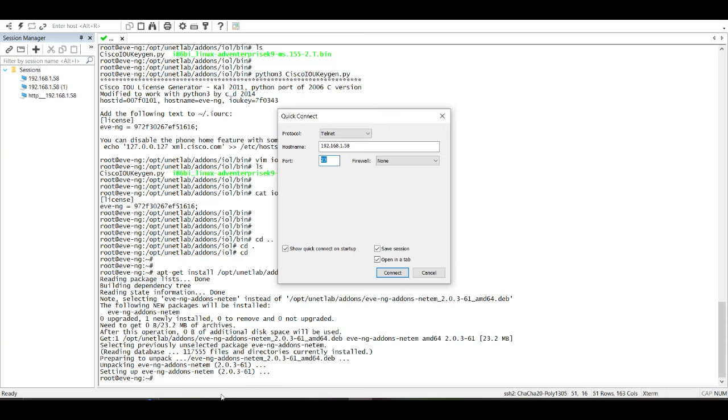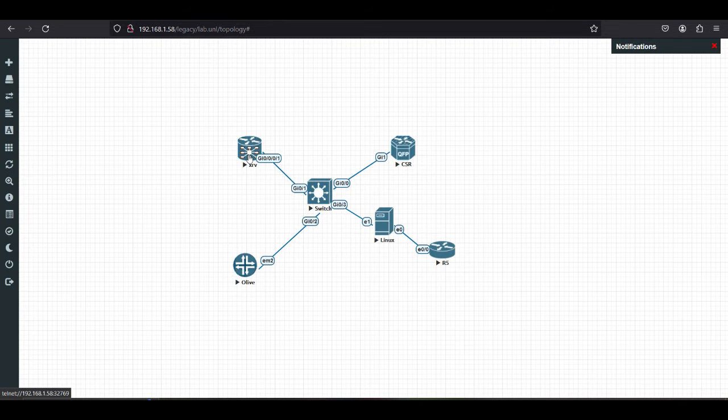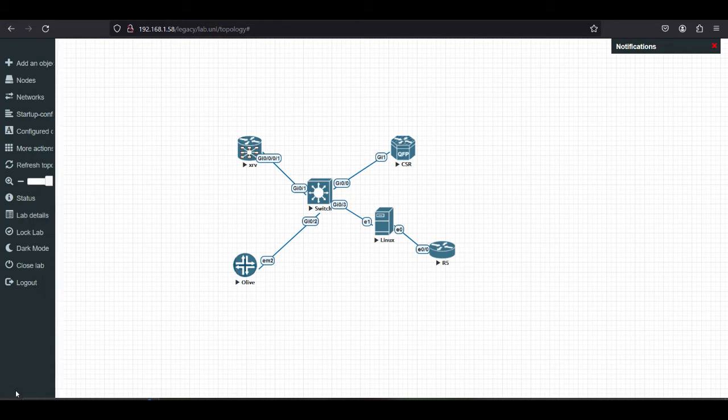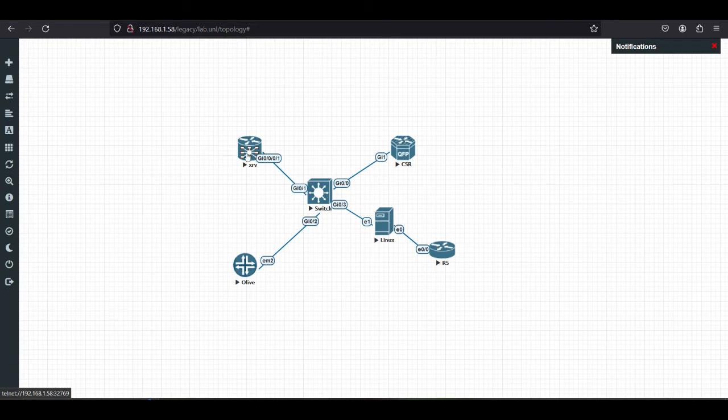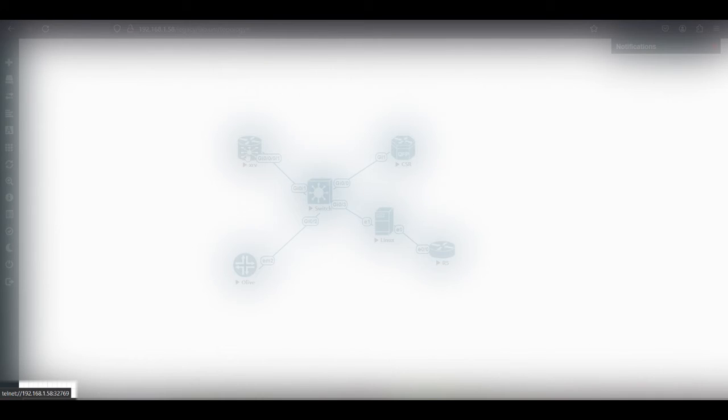What is the port? If you put the pointer on the router, you can see at the bottom left of the screen the telnet column, the IP address column, and the port, 32769.